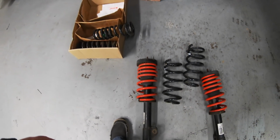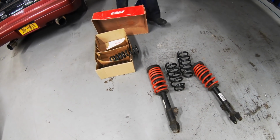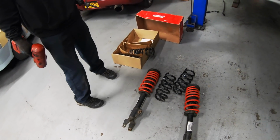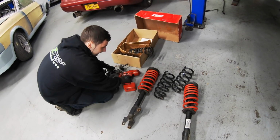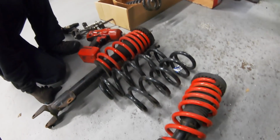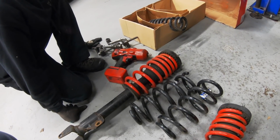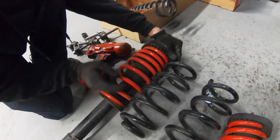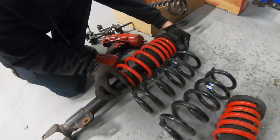They're almost the same size, but when they're on the car, it's like a 1.5 inch difference. I guess it's just not as stiff. Yeah, you know, I can press more. So the stock springs are actually more stiff, right? Yeah, I would say so. I know some of them go by length, but yeah, this one's actually shorter. This one's like a whole 2 inches shorter.